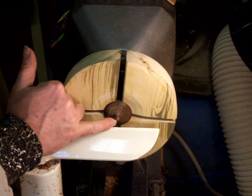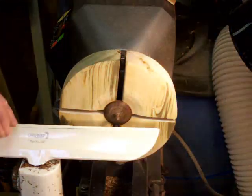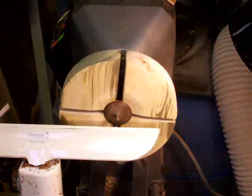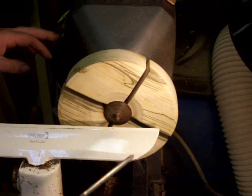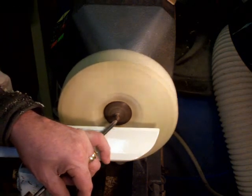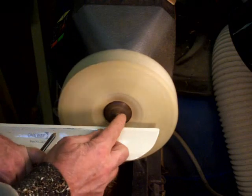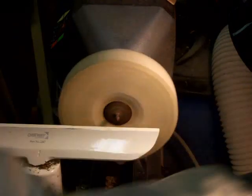Okay. So I just want to do a very light cut right on the end of that, maybe with the quarter inch gouge. That's basically it for cutting. The rest of it's sanding.